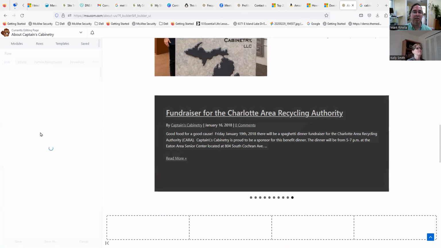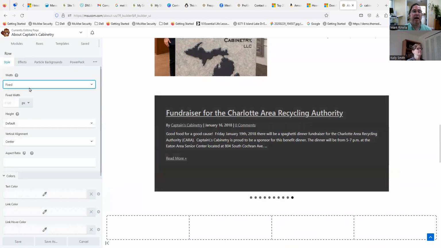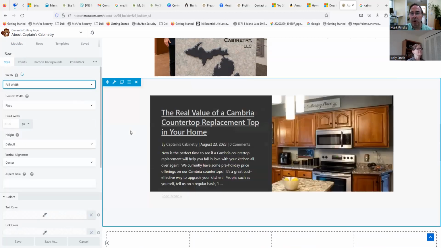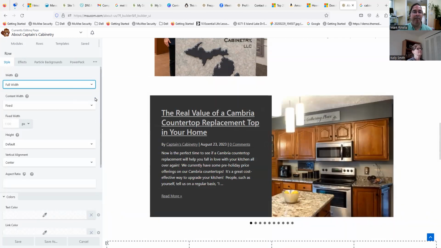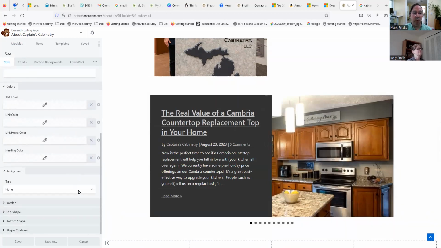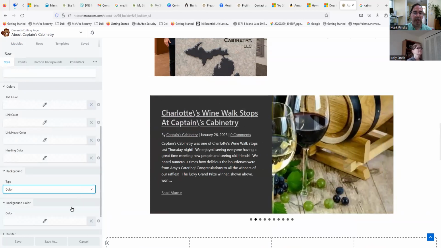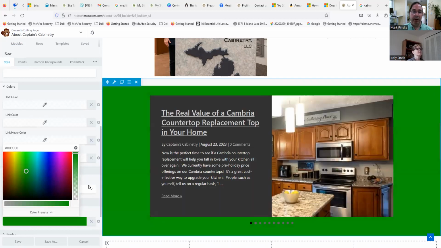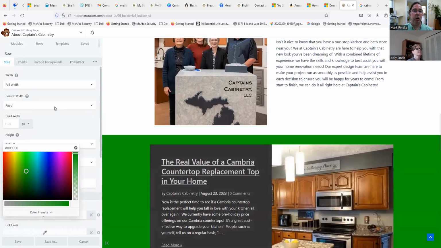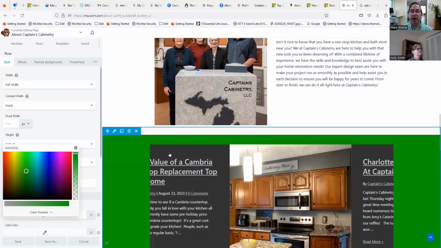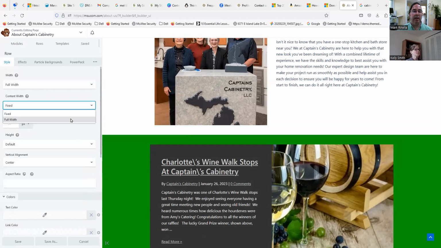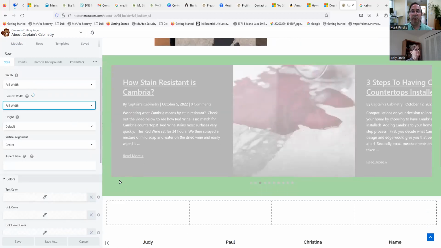And so I click on row settings, shows up here on the left side. This is fixed width. See that? So then I go full width, but it didn't really change much. What's going on? Well, it changed the color of the row itself to show you. I'm going to scroll back up here. The width of the row is full width, but the content is still fixed width. So when I click full width, now it's more full width.